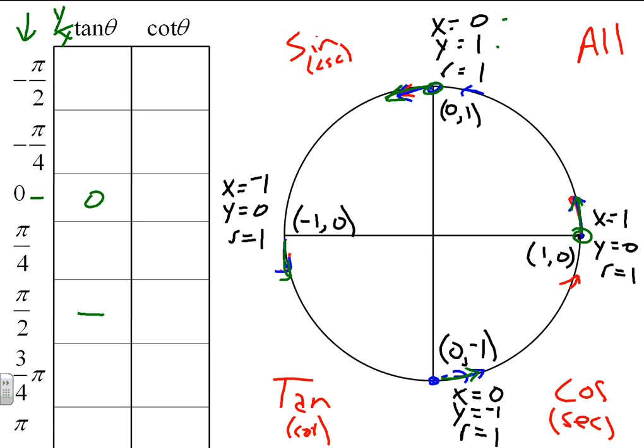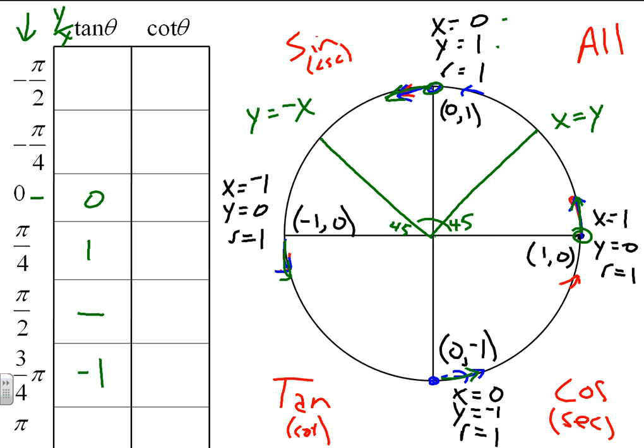What happens at pi on 4? At pi on 4 in here, we have a 45-degree angle, which makes x equal to y. And if x is equal to y, at pi on 4, y on x is 1. Likewise, at 3/4 pi revolution to here, y is not equal to x. Y is actually the opposite of x. And if y is the opposite of x, y on x at 3/4 pi is negative 1. And at pi, we continue on, and we get y on x, 0 on negative 1, we're back to 0.